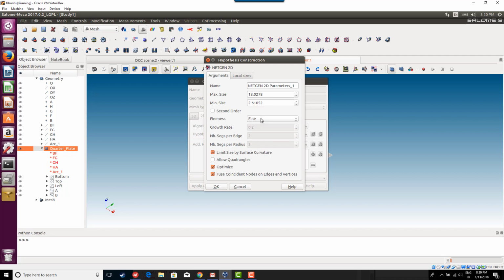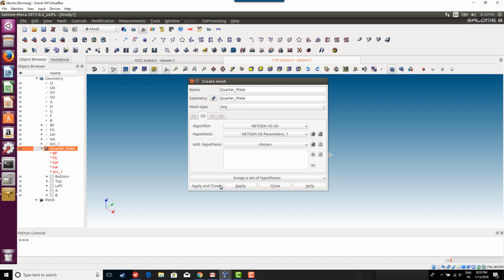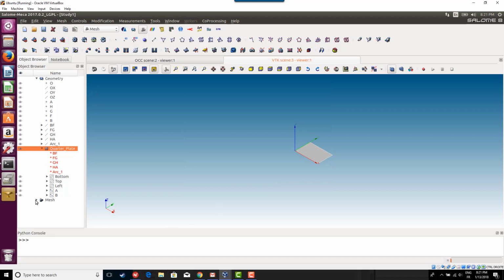So let's choose fine, for example, or let's just use moderate for this. Anyway, this is a tutorial. And let's choose second order. Okay. And I have done that. So click apply, close, and now you see that I have a mesh here that has just appeared.